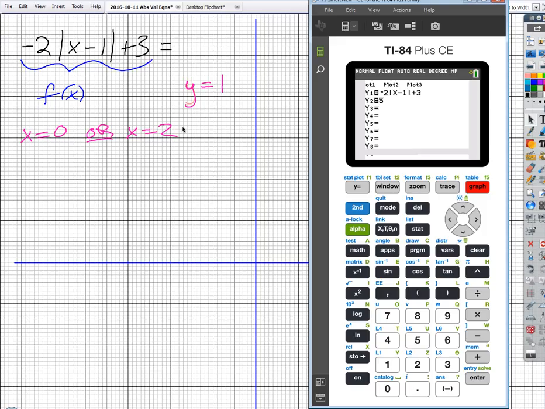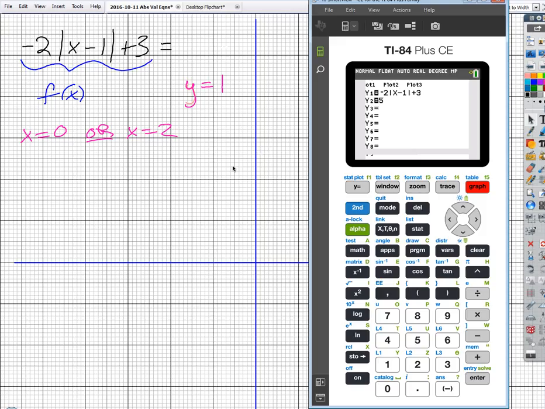Could I have picked a value of y that would have made exactly one solution instead of 2? What would that have been? 3, yeah. What if the vertical line passed right through the vertex? Then it only hits it in one place, right? Does that make sense? Okay, so we can do this stuff graphically.